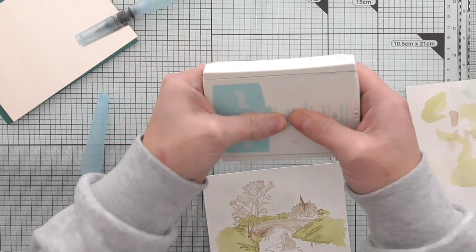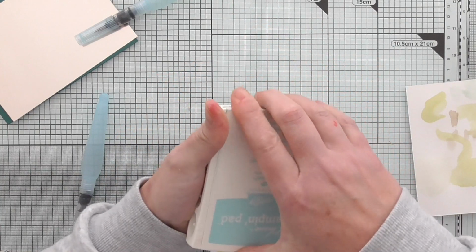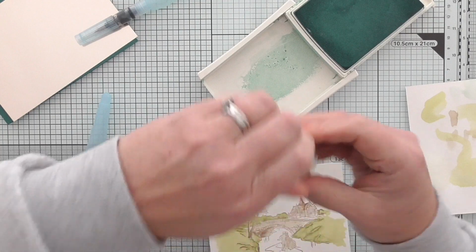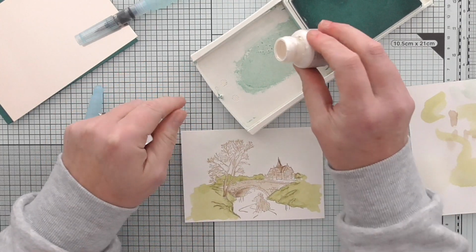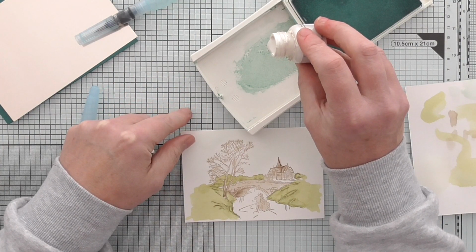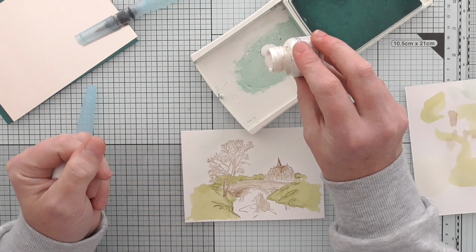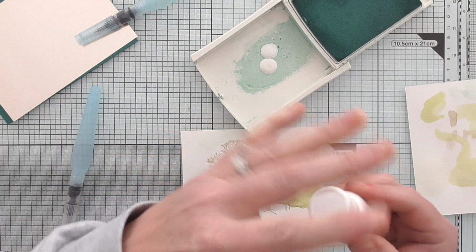Right, so I'm going to give it a good squeeze because I want quite a bit of that ink on there. And then I keep forgetting which way they open because we've got the new ones. So what I'm going to do now is I'm just literally going to drop about 2 drops. There's no technical measurement. It's like 1, and you'll see it, and it'll spread out because it's mixing in with that water-based ink. 2. I think 2 will be enough. Oops, I've got 3, but never mind. It'll just be more shimmery.